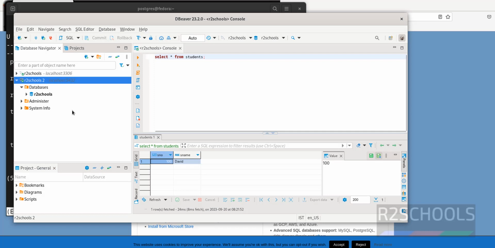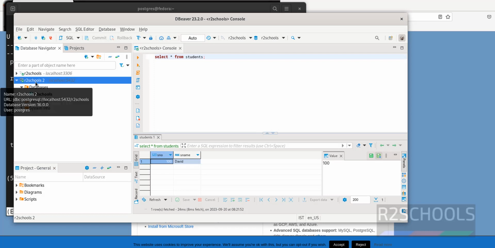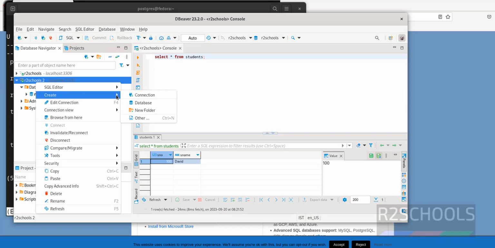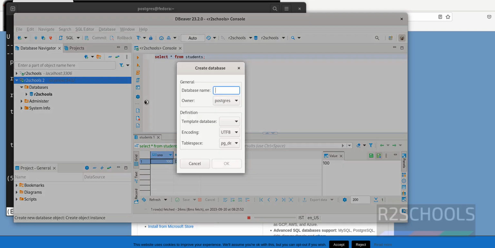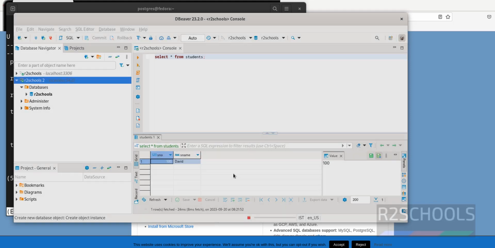If you want to create a database, you have to right click on this Postgres, then select create and select database. Here we have to provide owner, then template, database, encoding and tablespace. Okay, I am giving database name R2 users. Click on OK. See, new database added.